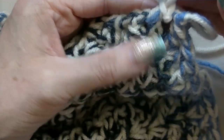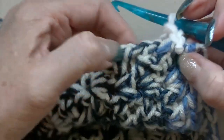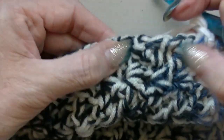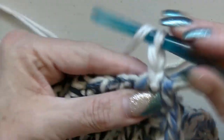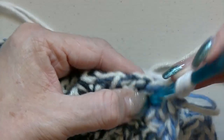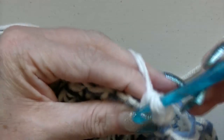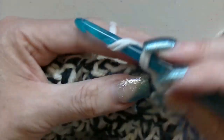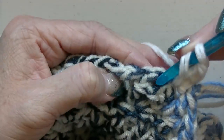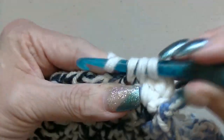Okay, now we want to have 2 double crochets in each of these big stitches, we're going to have two. Okay. So that's counted as one. We're going to do another double crochet right here. That's a half double. Okay. And we're going to put one double crochet right in here. You just kind of fit them where you can.